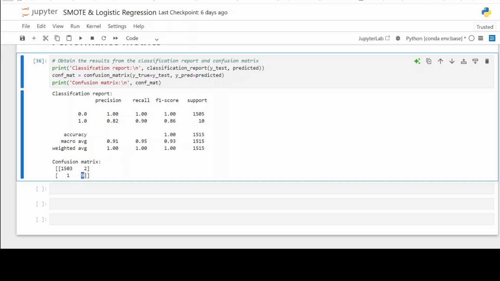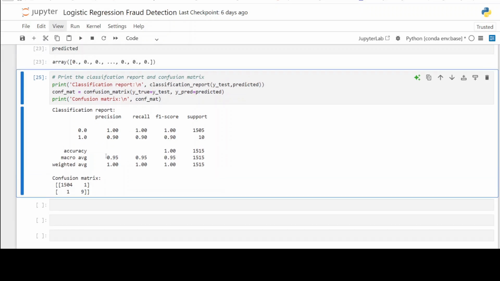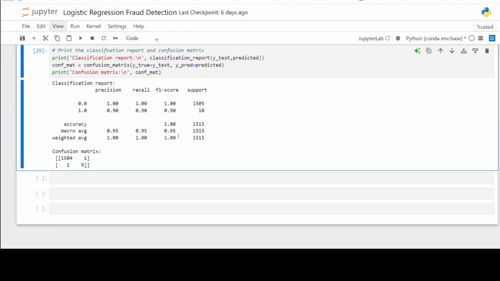Notice how we have here, these are our true positives right there. So they got 9 of those right. And then we have a handful that were incorrectly classified, as you can see right there. Now, is this better than what we got? If you remember from a prior video, we did the same exercise without SMOTE, and I have those results right here so you can see. And you can see that our model was actually a little bit better when we did not use SMOTE.